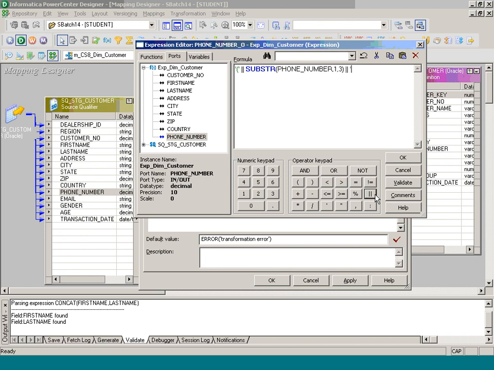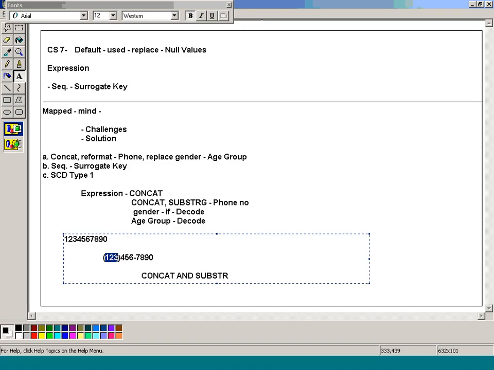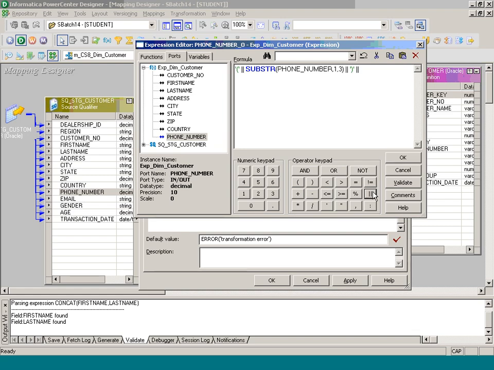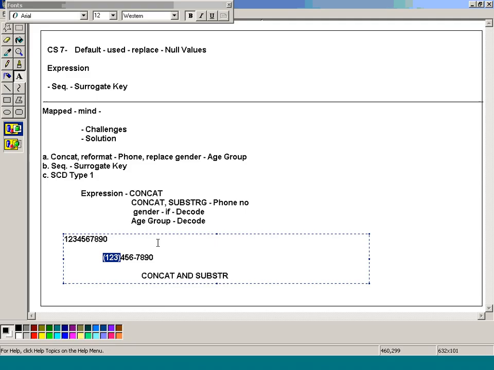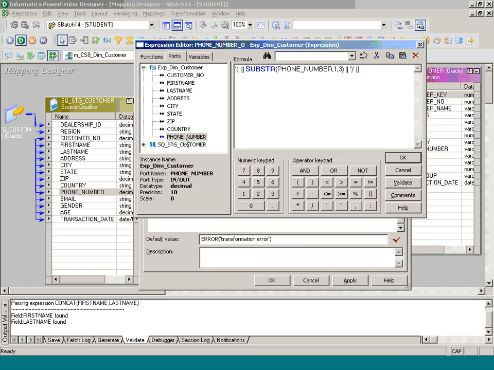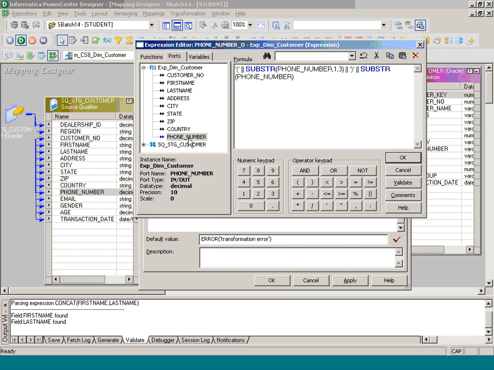So as per our requirement, till here it is done. Then again concatenate. Now substring from the 4th character till the next 3 characters. So substring of phone number, comma, from 4th character, 3 digits. This is the way they write it.